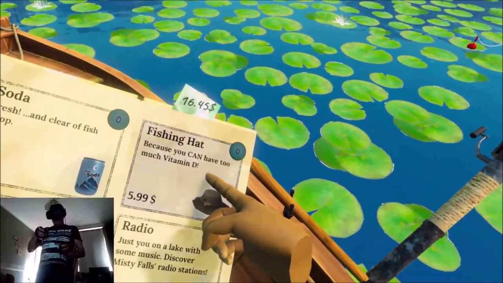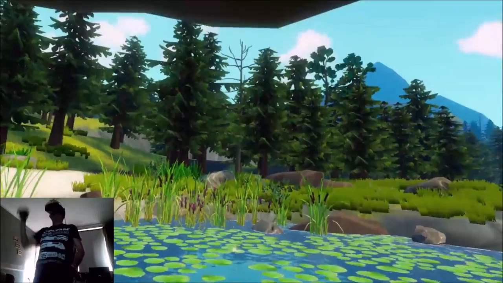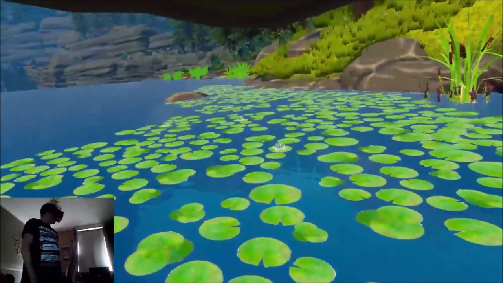Okay, so let's go and find some shallow water. Okay, is this shallow? We shall see. Let's buy a fisherman's hat. Can I put that on? Yep. Oh, that's really cool. I've got a hat on now.